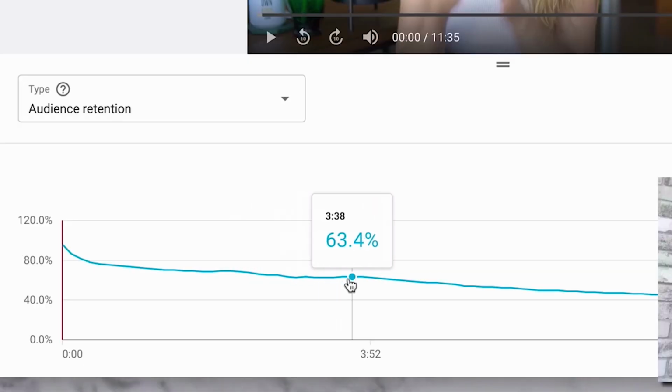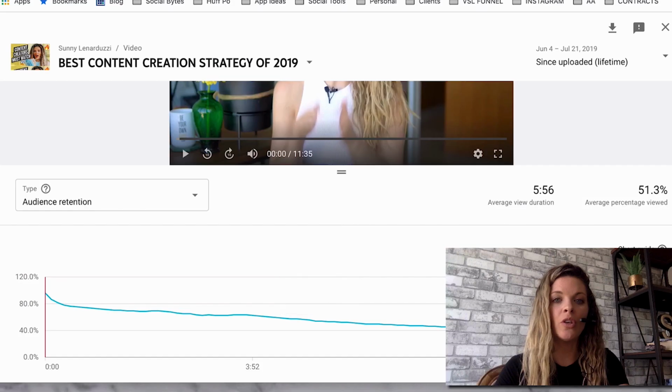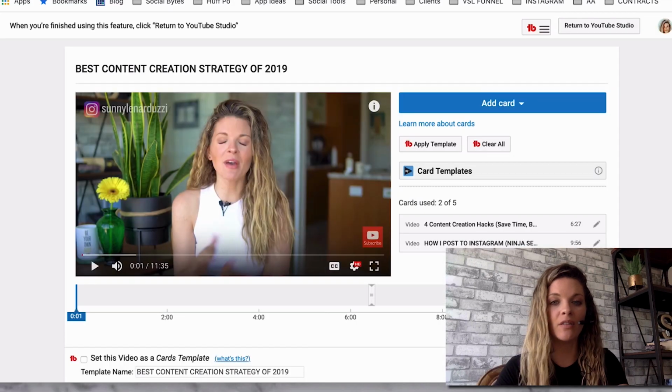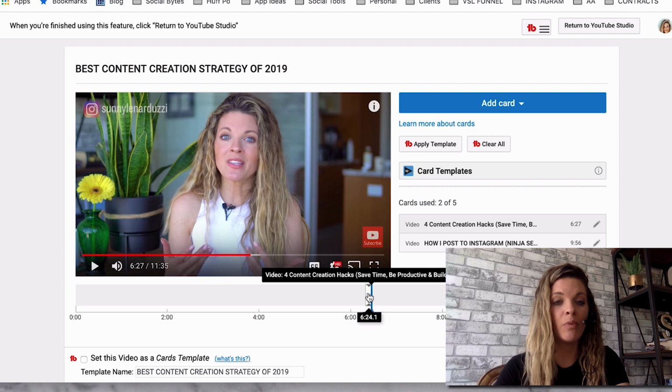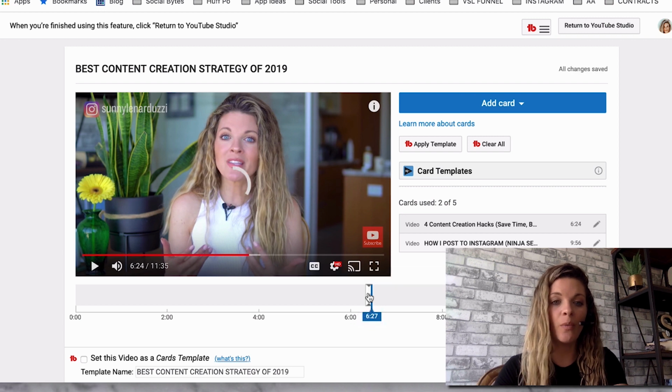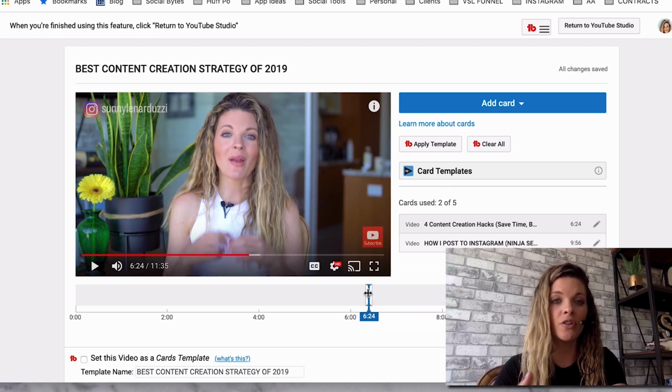And that's where you should be putting at least one of your cards to drive to another playlist or another video on your channel because you have a big audience on that video at that time. So you can move your cards once you have this information. You can move your cards accordingly. So you can just move them forward or backwards depending on when people are actually dropping off. So this is a great way to make sure that you actually have eyeballs on your cards so you're getting people to click and watch another video, go to another playlist, and again, create that binge effect by getting people to go from one video to the next and spiderwebbing your whole content strategy.